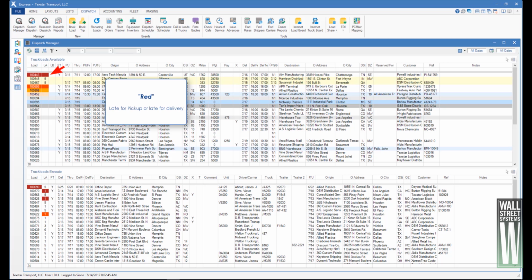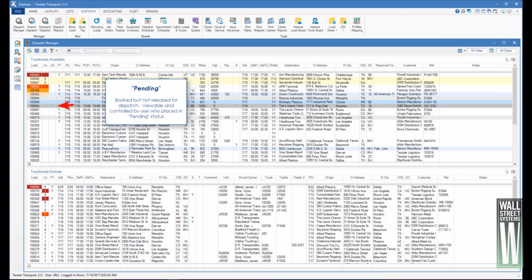Red for late pickup or late delivery, dark orange when the load is within 1 hour of pickup or delivery, medium orange when a load is within 1 to 2 hours from pickup or delivery, light orange when it is 2 to 8 hours out from pickup or delivery. The entire row highlighted in yellow means the load is dropped in transit somewhere other than the final consignee. Light gray, possible. Load may or may not be available and has not been booked. These loads cannot be dispatched until it is removed from possible status.